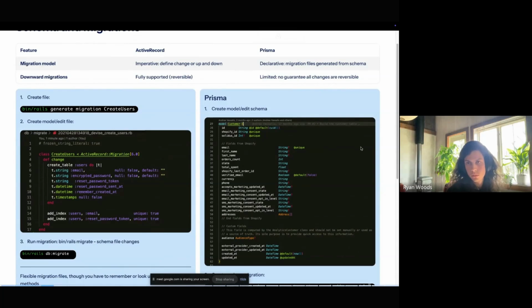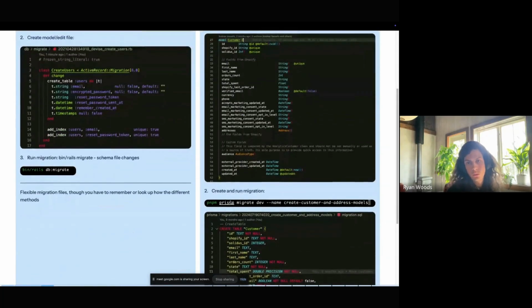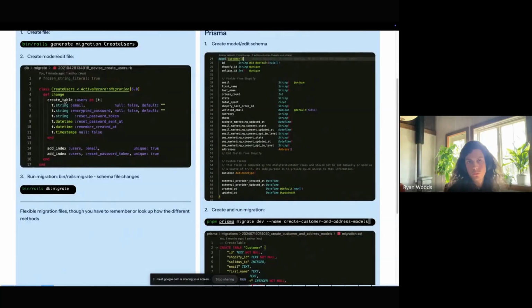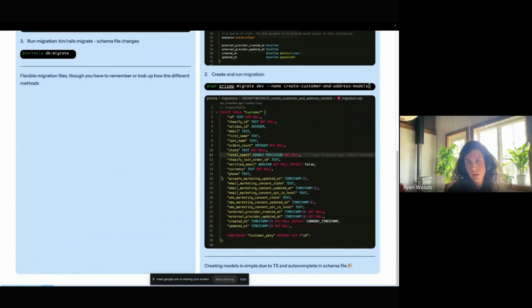In Prisma, it's the opposite. Instead, you have a schema file, and then you make your changes here. So if you want to have a new attribute, you add it in here, and you can just state what data type it should be and other parameters. And then you will create your migration file on a command. So in other words, Rails is migration and then change to schema, whereas Prisma is changing the schema and making them migrations. You can see here that the migrations for Prisma are SQL.